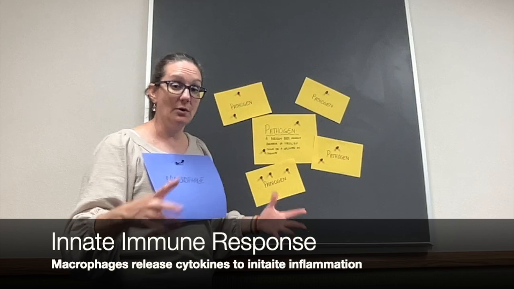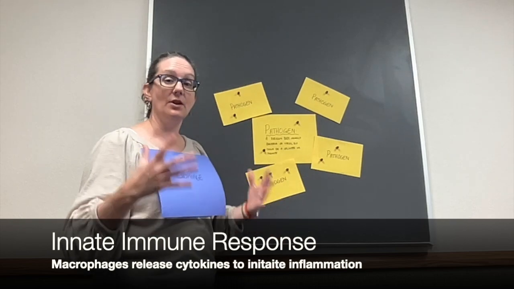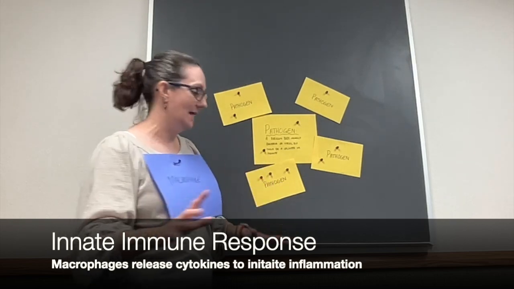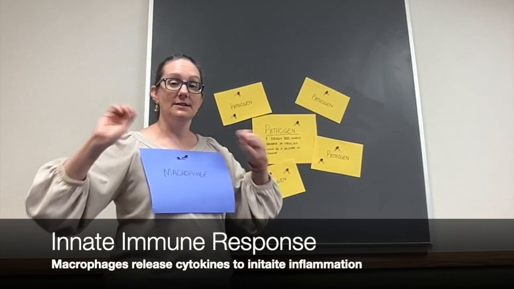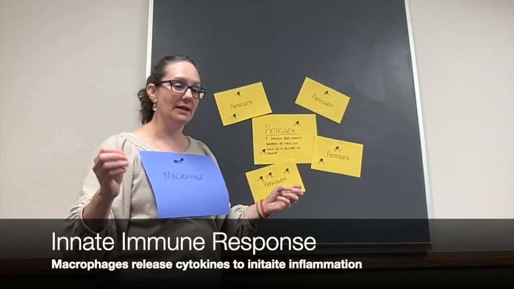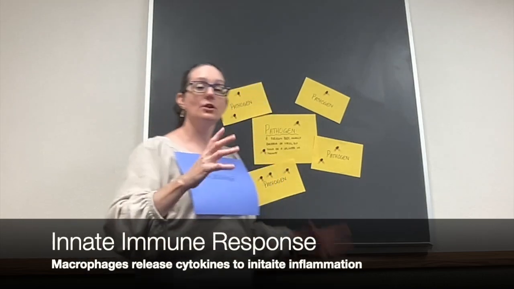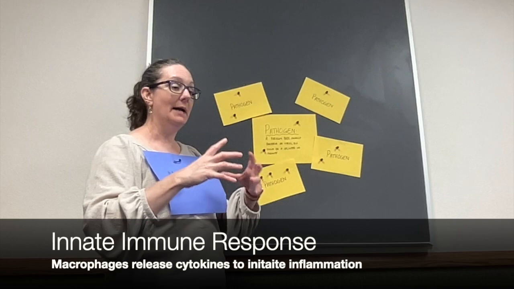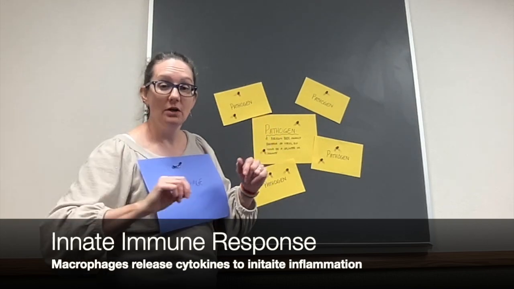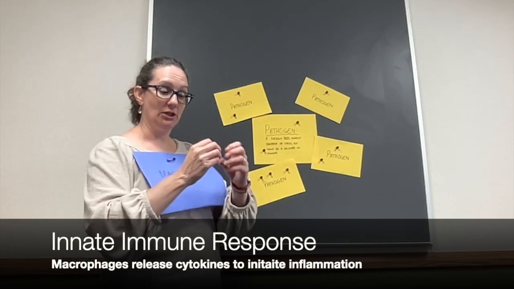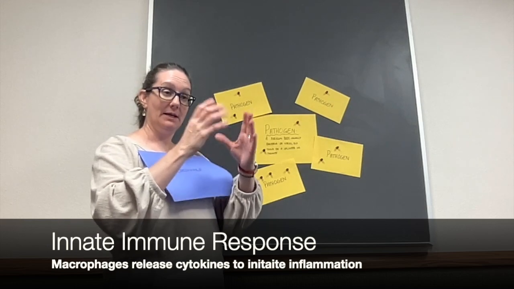In the meantime, though, I need a little bit more help that is still non-specific or innate. So I'm going to send out signals called cytokines, and I'm going to call the cytokines and say, hey, help me out. And what are the cytokines going to do? They're going to try to contain it by building a wall or causing some inflammation. So the inflammation contains the pathogens.